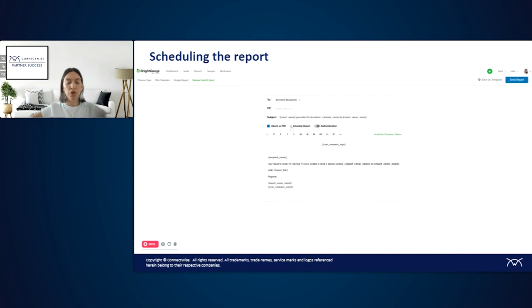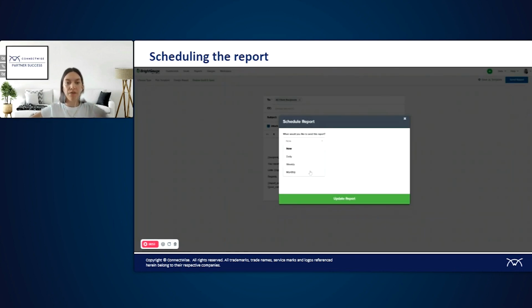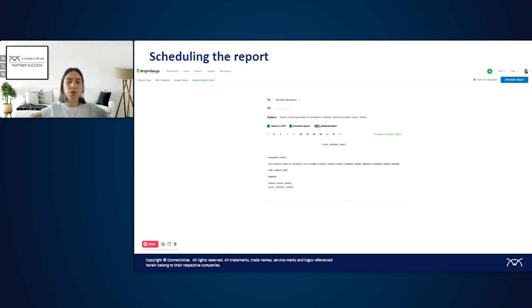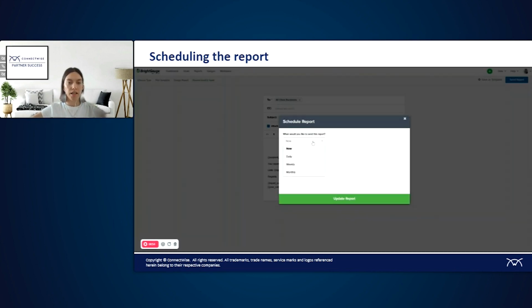Once you've moved through that preview or template area, we've already updated that, so we don't need to make changes. In the final sending window, this is where we are actually going to send this out. We have the option to schedule. So if you know that you want to send a recurring report, then set it up once, schedule it, and then you can sort of set it and forget it.